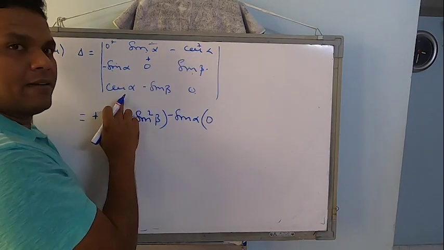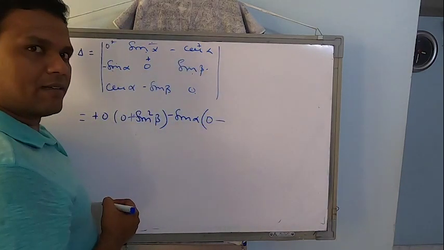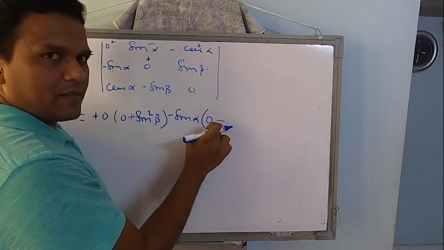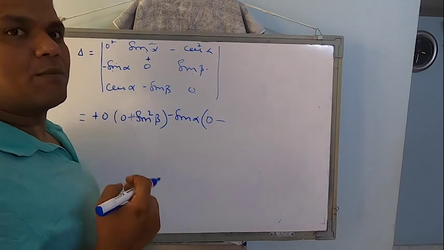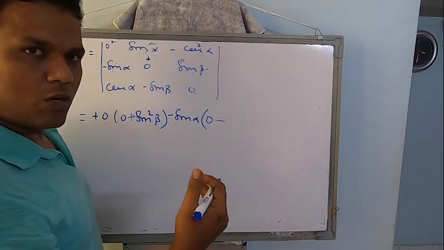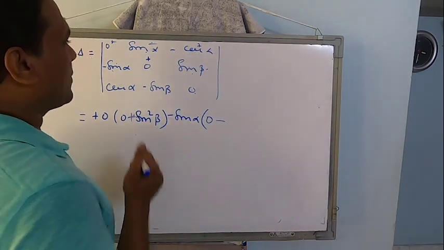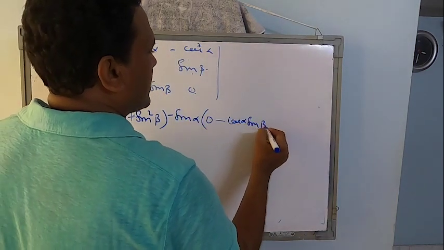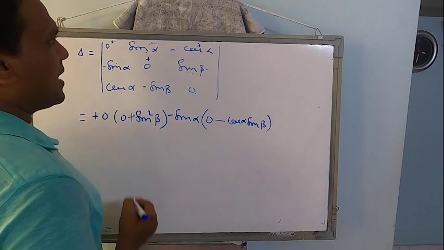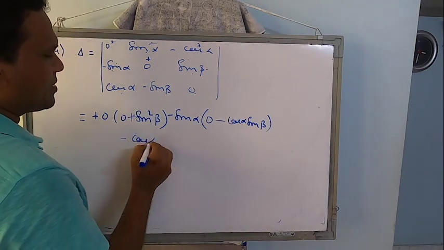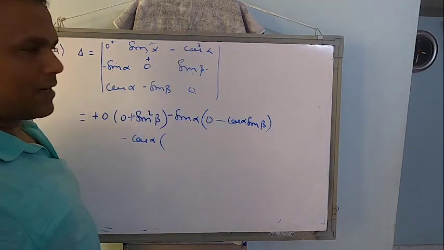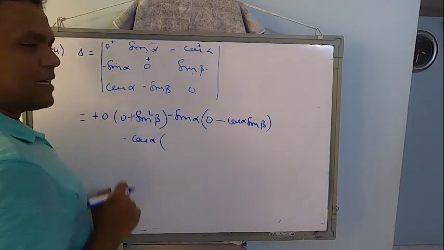I'm getting a plus sign, so you write down the minus sign, because the product of these two is giving me a plus. So I will write the minus sign. If you are not comfortable, you convert from order 3 to order 2 and then expand it. Fine, okay. So the product of these two will be cos alpha sin beta. Now the last element is minus cos alpha. That is an element of the first row and third column. Leaving that, these are the remaining elements, correct?